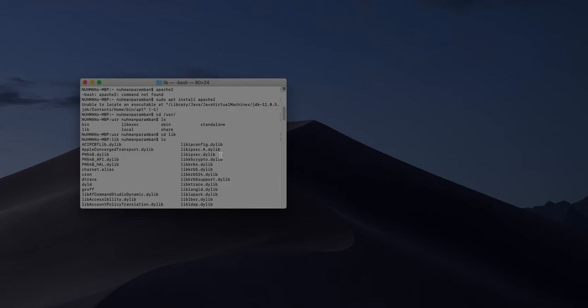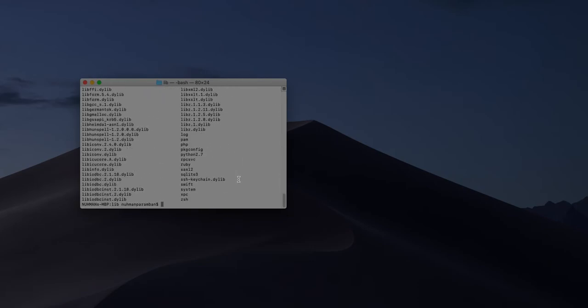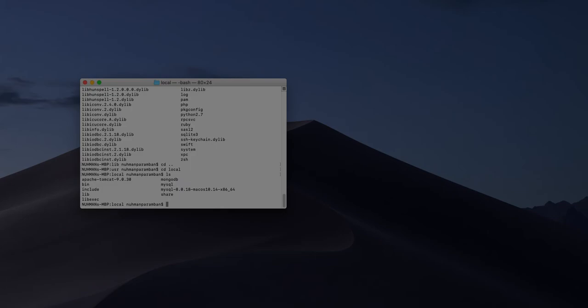What we are going to do is go to the local folder, cd local, and search for something. There is one bin here, MySQL.